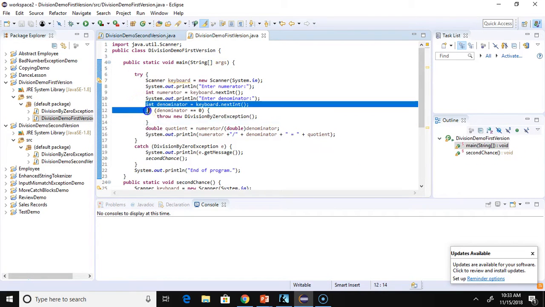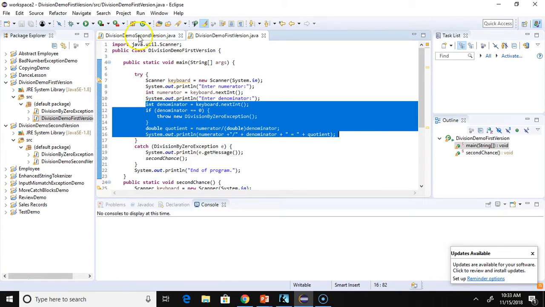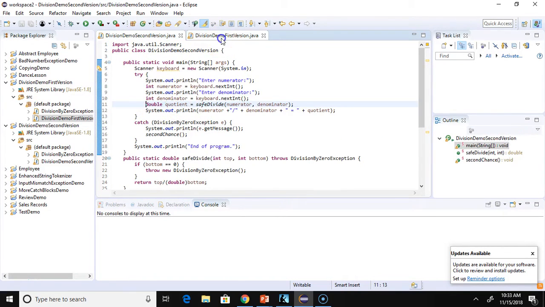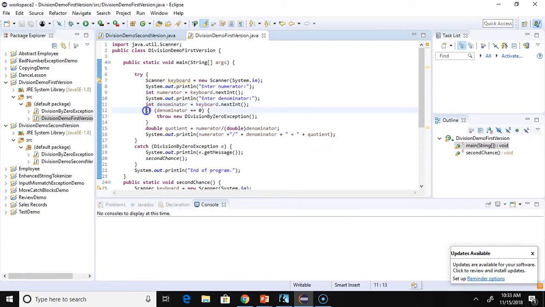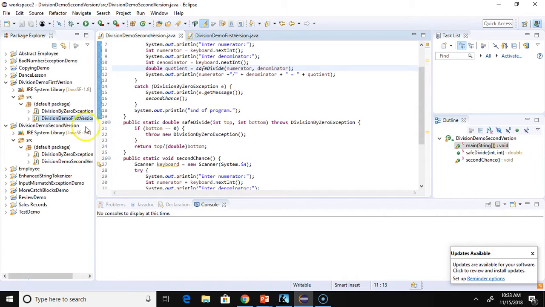So safe divide eliminates a lot of this for us, because now it just goes to this print line. We took this right here and moved it into the method safe divide. It simply says, if bottom equals 0, throw new division by zero exception.